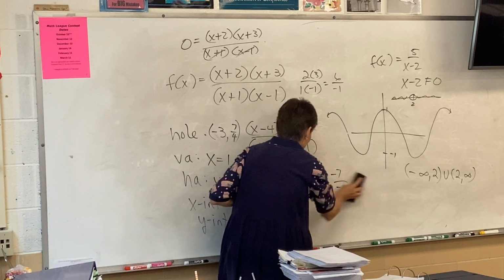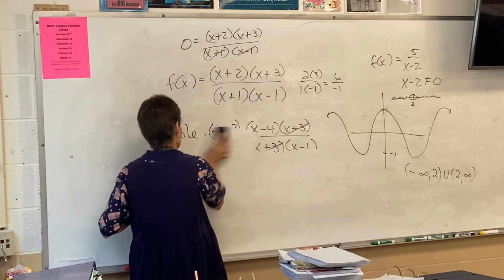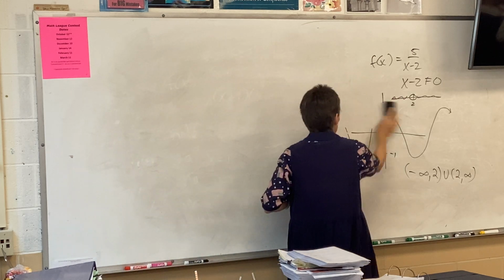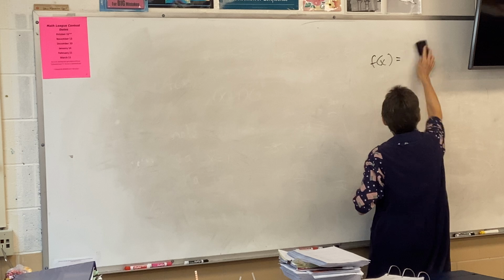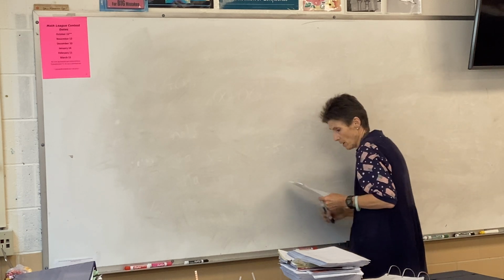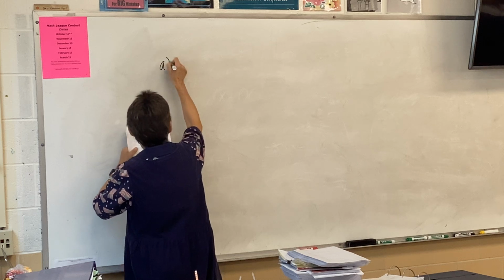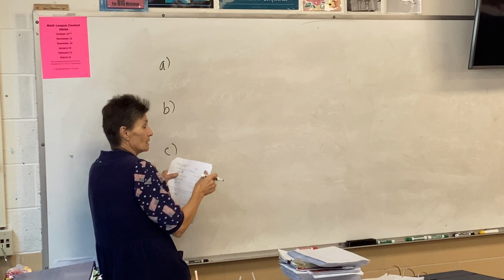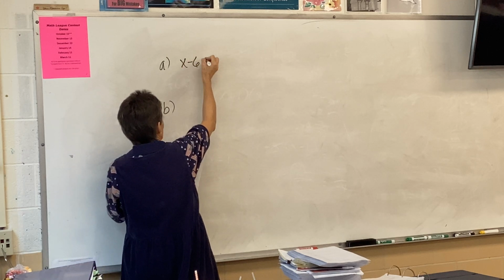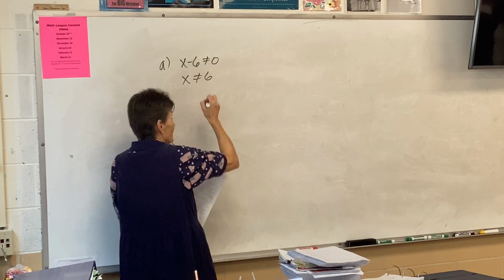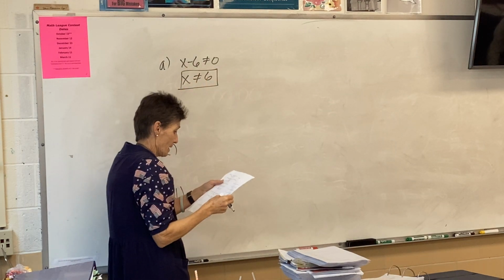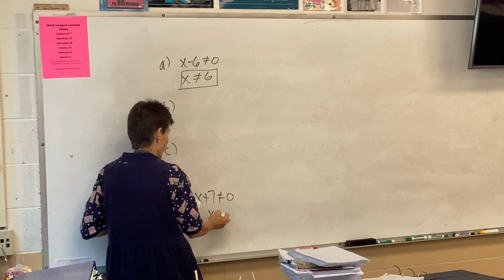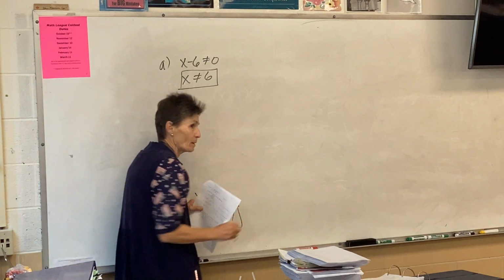Alright, so first things first, what is the domain? What am I thinking about every time the question says what's domain? Denominator can't be 0. So let's just check these problems out. The first one has a denominator, so x minus 6 can't be 0, which means x can't be 6. And the bottom one has a denominator, so x plus 7 can't be 0, so x can't be negative 7. Everyone on board?